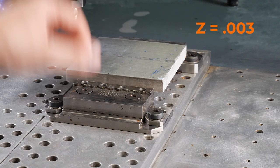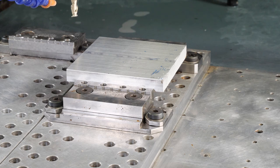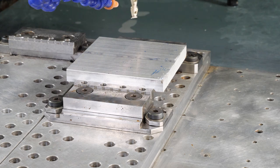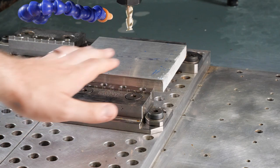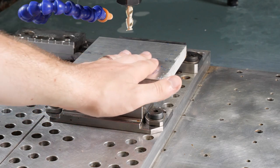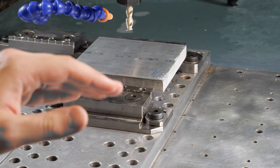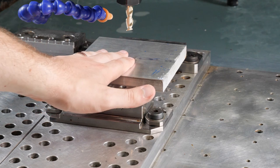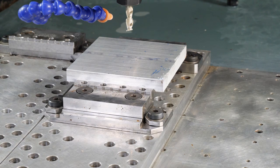So let's go ahead and show that now. I'm going to grab our remote control here, and I'm going to manually jog our machine into place. I'm going to shoot towards the middle of our part, just to make sure that's about the average spot of the entire part, because not everything is perfectly flat. We have to keep in mind that this is a little different from the computer. In the computer, everything's nice and perfect, exactly how we want it. In the real world, the materials have little bits of differences to them, so we're going to aim for the average part. I'm going to go ahead and bring it down now, kind of close.